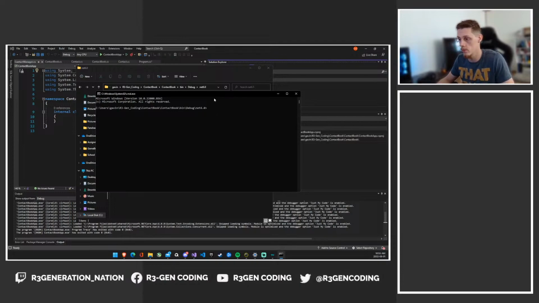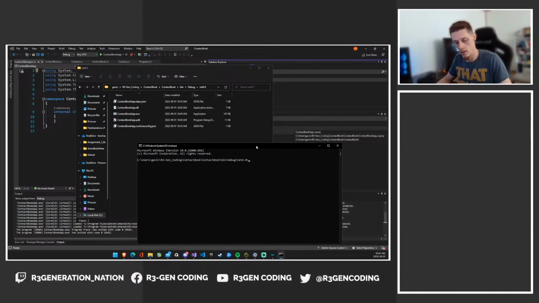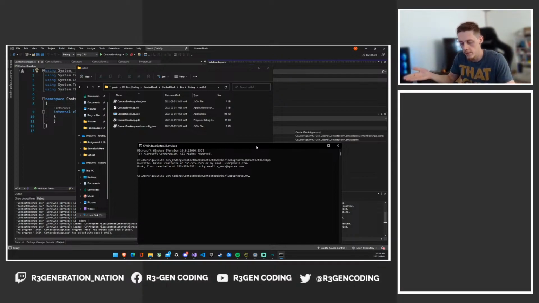If I'm using my CMD and I run contact book app, it's going to read it off for me exactly as I programmed it to do. It's going to run the program. That's what you see when you're finished everything.